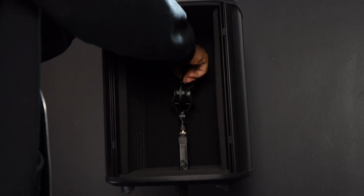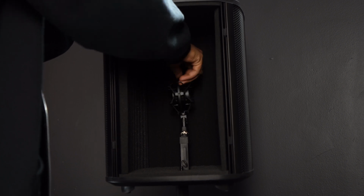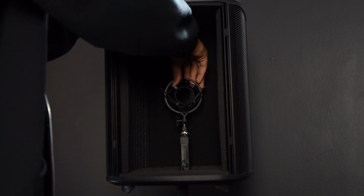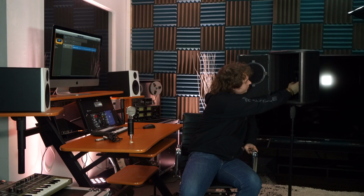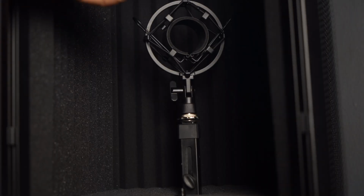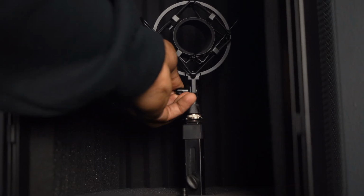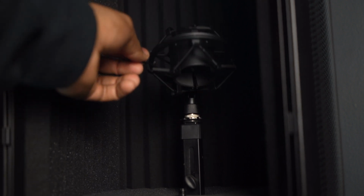So to set up our microphone to the ISO box, we're gonna start by taking the shock mount for the mic and we're gonna screw it on to the threading here inside of the ISO box, just like this, and we're gonna screw it on to lock it in place. Don't forget we have this knob here on the side of the shock mount, so we can loosen it up to position the shock mount just like this so that it's nice and level.